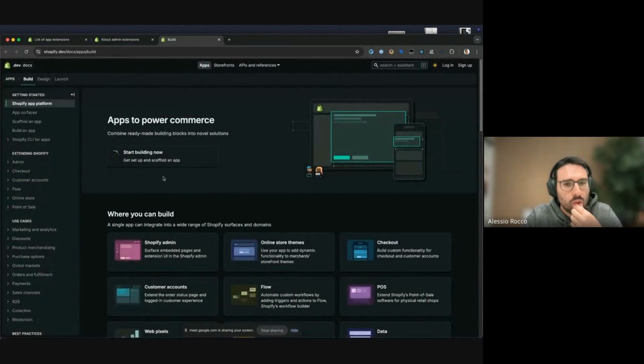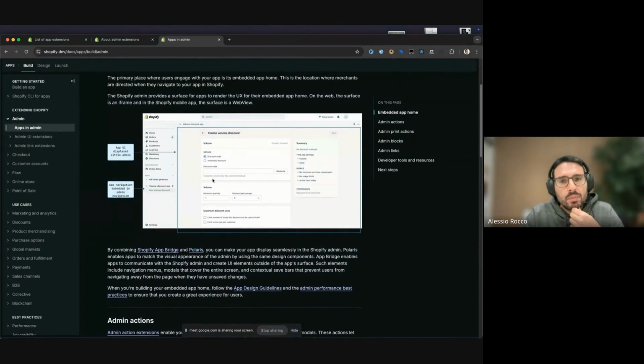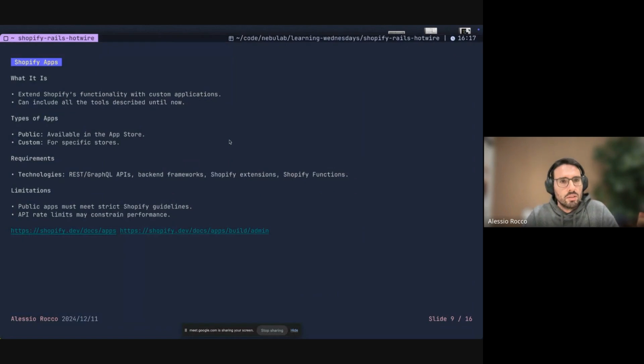And I can show it here, in the Shopify admin. Basically, you will have the application with a link on the sidebar. You can have a custom application with some features directly in the Shopify admin. This is just, I think, an iframe that displays your application, and they have some features that I will show you later.